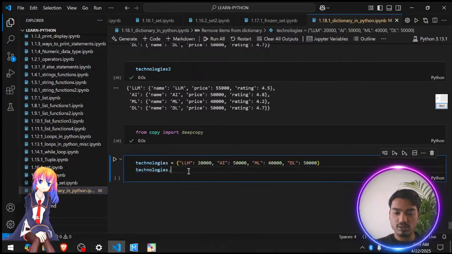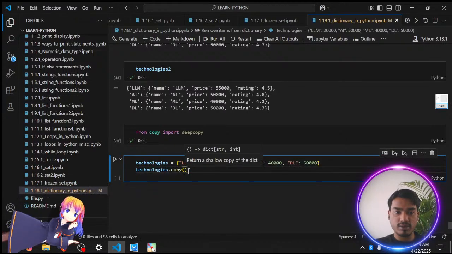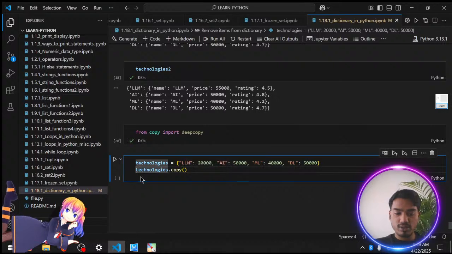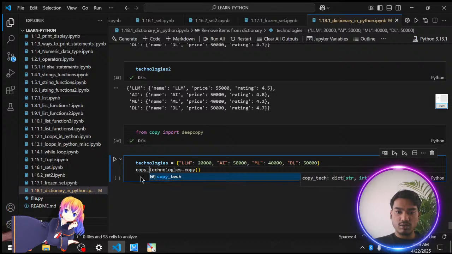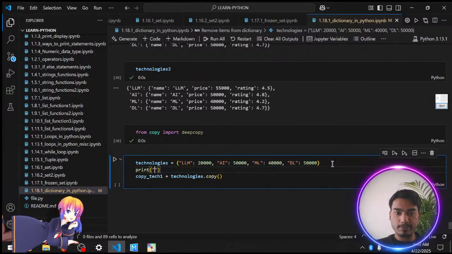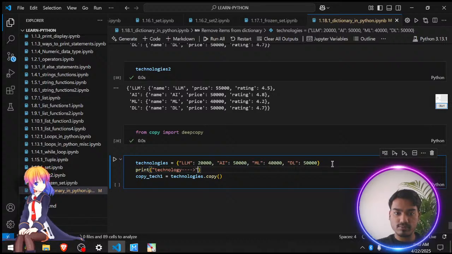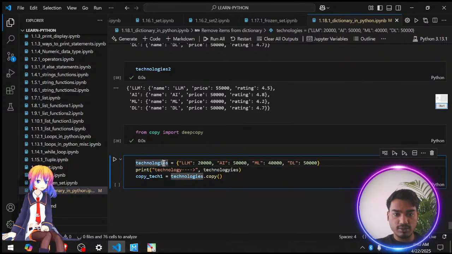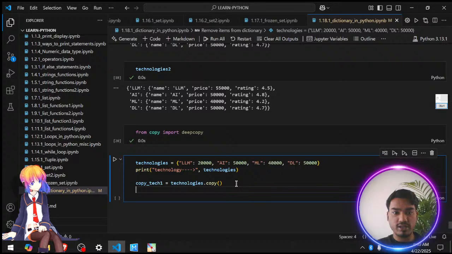तो ये तो वर्क हो जाता है, डॉट कॉपी। ठीक है, और ये कॉपी मैंने किसमें स्टोर करा, कॉपी टेक वन में, टेक्नोलॉजीज। ठीक है, so now I have created this, right?